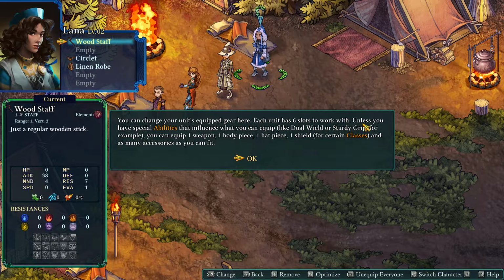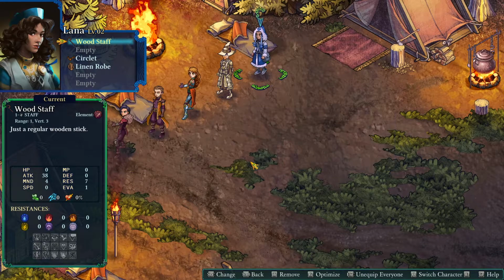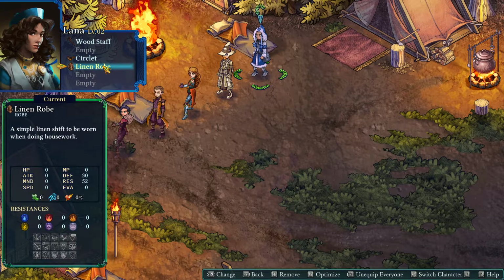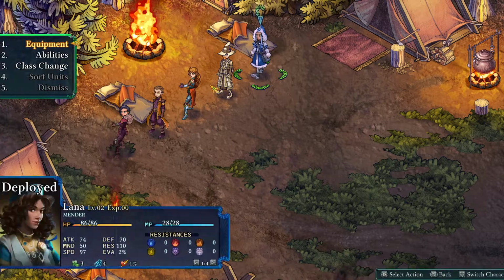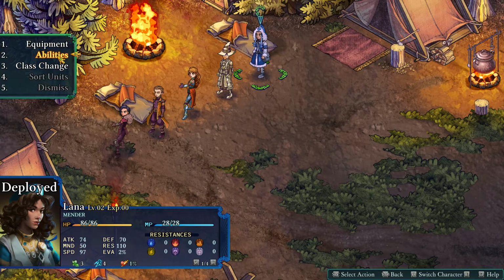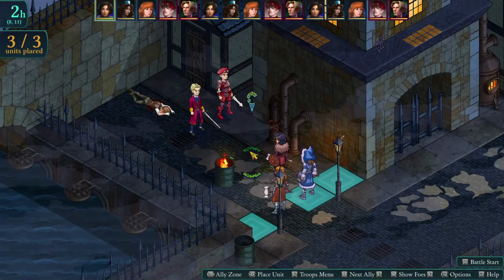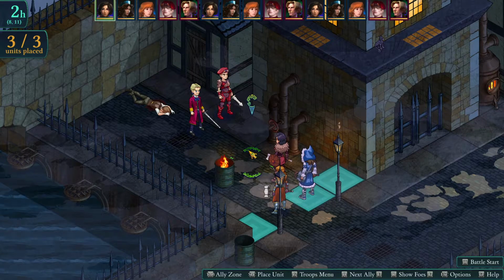Each unit has 6 slots to work with unless you have special abilities that influence what you can equip, like dual wield or sturdy grip, for example. You can equip 1 weapon, 1 body piece, 1 hat piece, 1 shield for certain classes, and as many accessories as you can fit. Okay, she's actually got a wood staff, just a regular wooden stick. Thin bronze hair ornament, circlet, and a linen robe, a simple linen shift to be worn when doing housework. I thought she might have a ranged weapon or something. And we'll get into this screen more. I just wanted to check her equipment quick. So let's go ahead and start the battle.